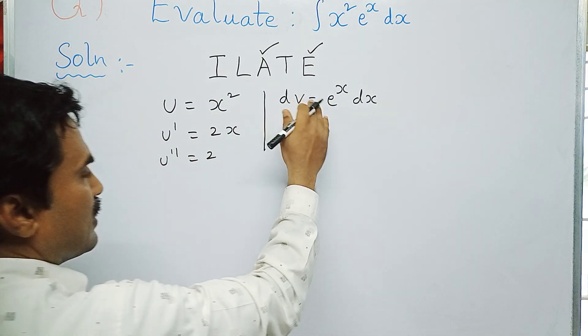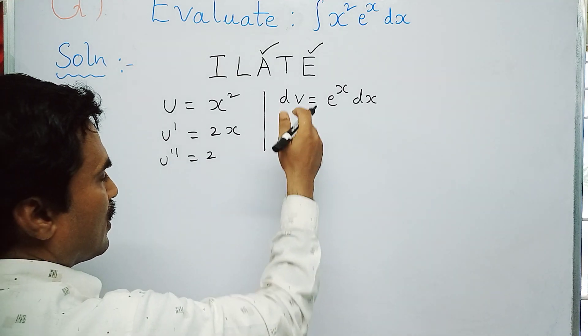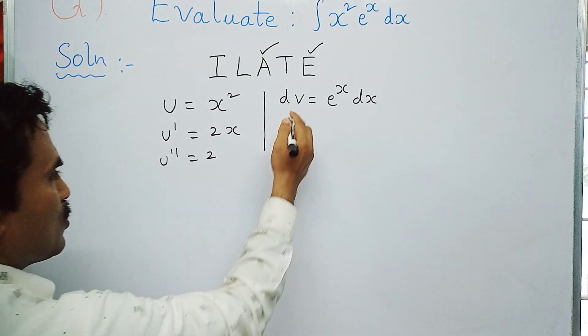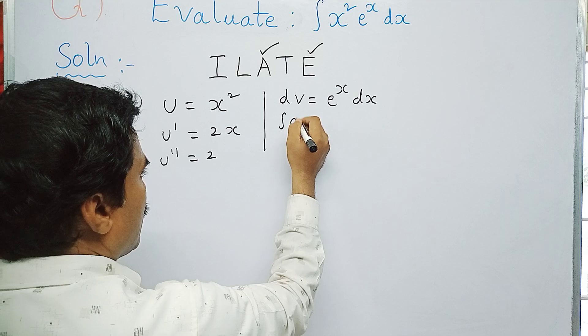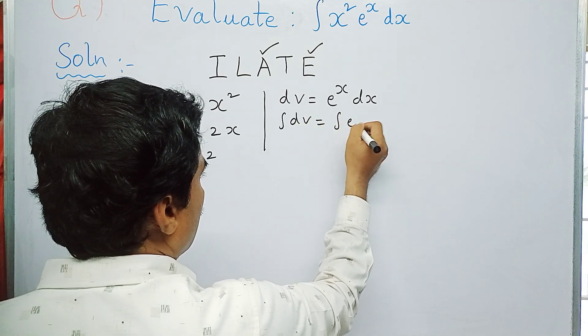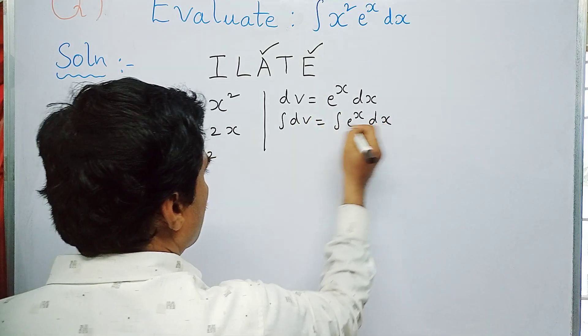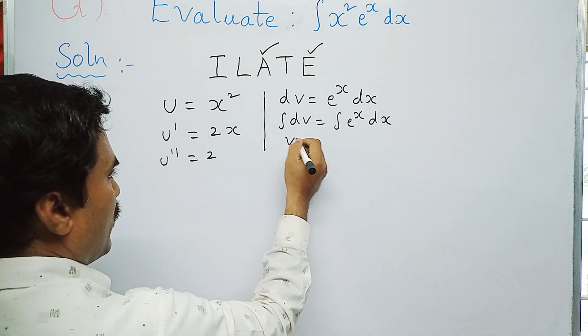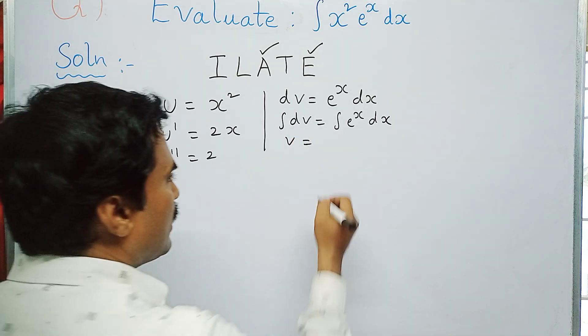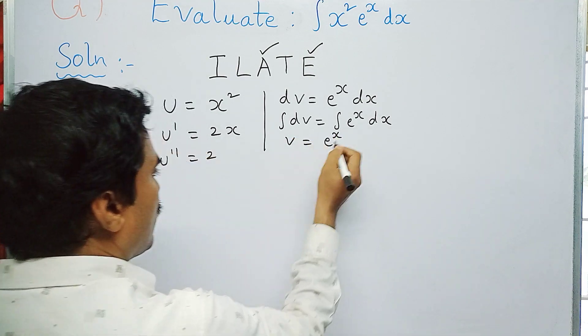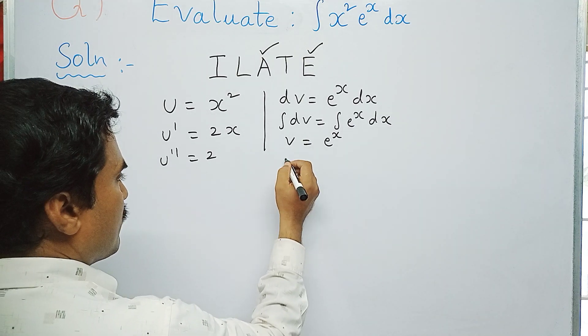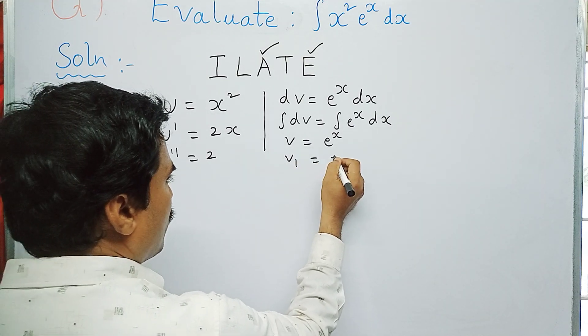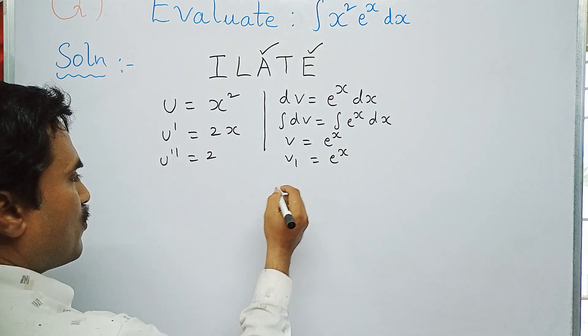Now simultaneously, we have to integrate dv on both sides up to v2. First, integrate on both sides: integral dv = integral e^x dx, so v = e^x. Again integrate on both sides: v2 = e^x.